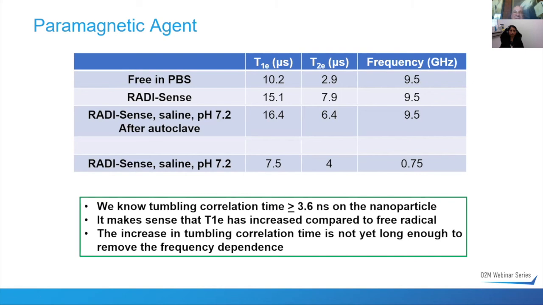If you were watching Benoit's talk, you would say, Josh, this is an excellent application to use Benoit's new C13 labeled trityl. And I'm trying to think of an experiment to set up now to do just that. But we're at a long enough tumbling correlation time that this makes sense, that it's on the nanoparticle. We haven't gone far enough to lose our frequency dependence. So this is measurements at, actually, I think it's closer to, Mirignani and I were just talking about this, 720 megahertz instead of 750. But the T1E in the absence of oxygen is 7.5 and 4. But when you look at the measurements at X band, and we've also tracked this by other analytical techniques, this is showing that we have the trityl radical on the nanoparticle.